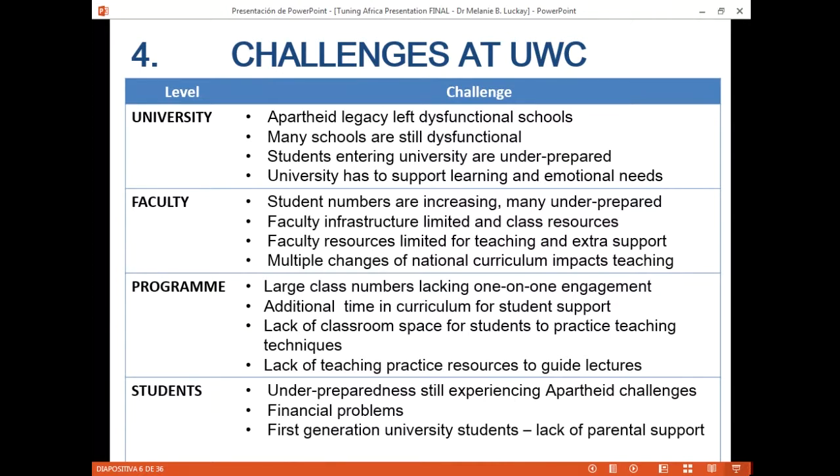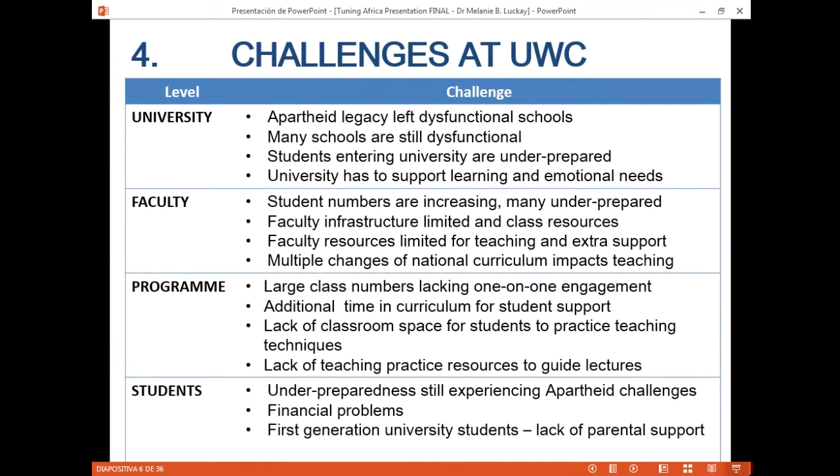At the program level, like I said, in a first year, we're sitting with 500 students. So you've got one lecturer teaching 500 of them, each with diverse needs. So there's hardly any one-on-one engagement with the students. What I must say, we do have an online platform that guides and helps our students, but sometimes infusing technology too soon, giving them that independence to learn on their own too early, is also maybe not good for them. And also, to a certain extent, resources. We don't have all the resources available for 500 students. Okay, one might argue that there aren't that many resources available.